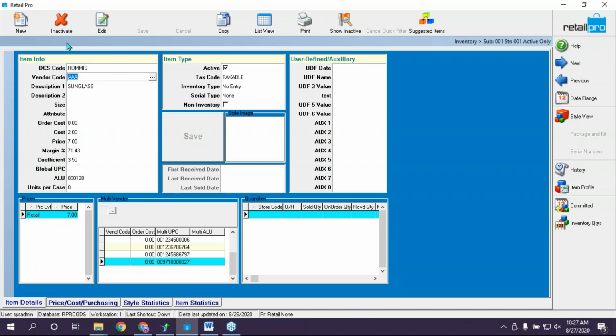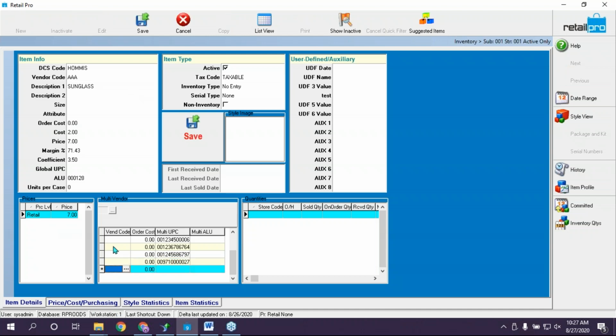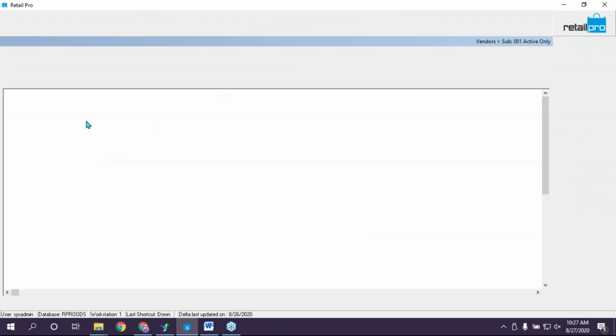Alternatively, this is also going to be used when we have our primary vendor and our primary item. So our primary vendor is our vendor AAA Supplies here. Let's say AAA Supplies is completely out of stock, and they tell me they can't get me any more sunglasses until next month, but they've been selling really, really well. And so I need them back in, and I find that I can get them from another vendor, but they're going to charge me a slightly higher cost.